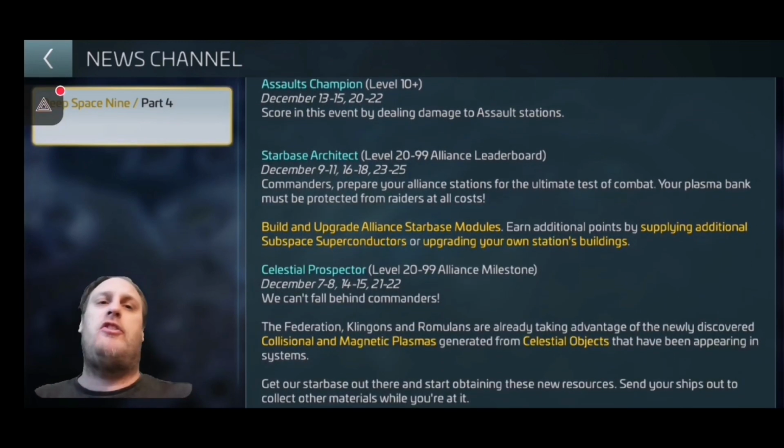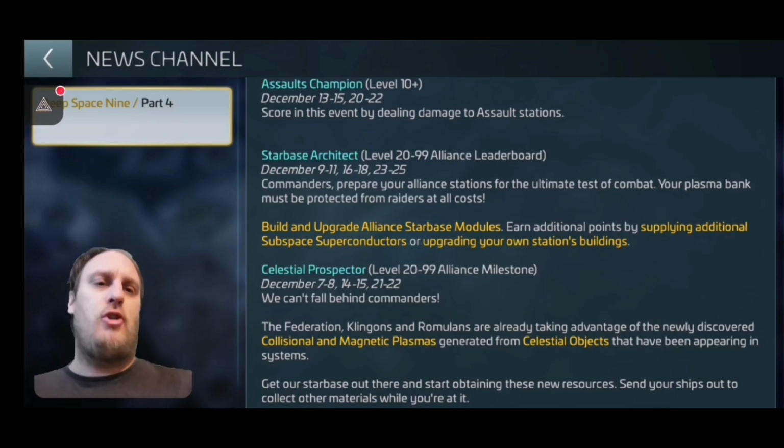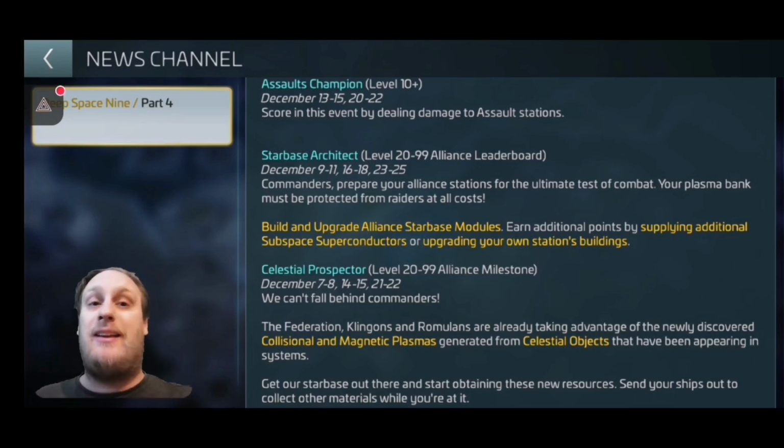You're going to have 3 runs of this. By the looks of it, it is 48 hours each turn. It is an Alliance leaderboard. And this is basically prepare your stations for the ultimate test of combat. Your plasma bank must be protected from raiders at all costs.